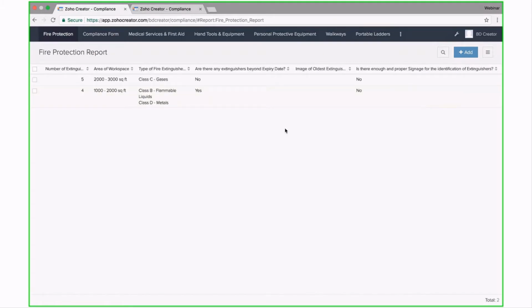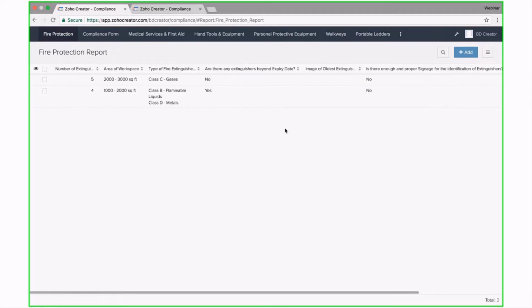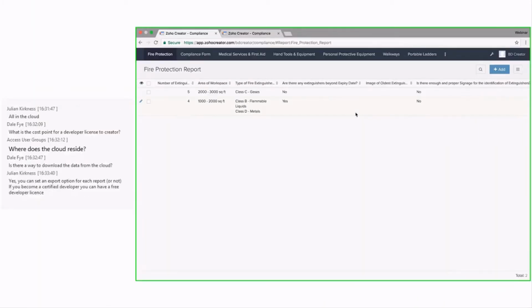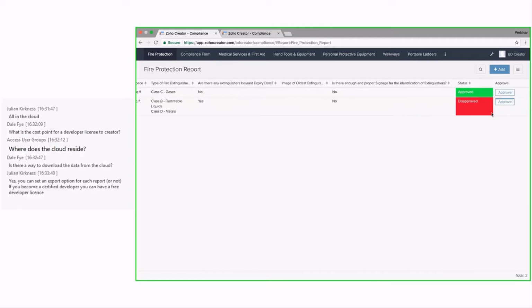and you will now see that when it's disapproved, the status is actually red in color. So this is something that you can do with Creator really fast, right? I went ahead and created an approval workflow here, which would have typically taken me some time to do, considering I have a button and I have fields that are being highlighted whenever a particular function is being executed.